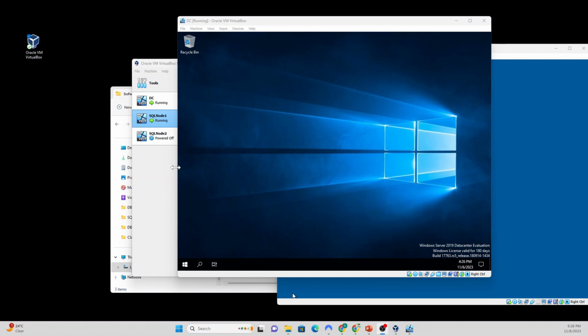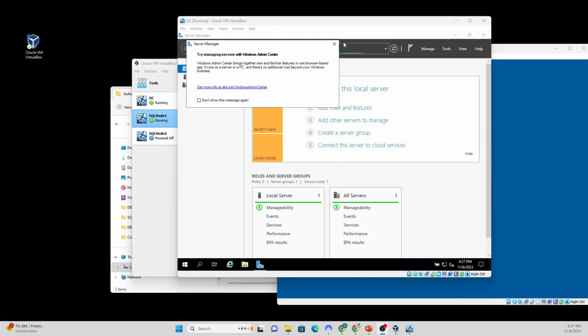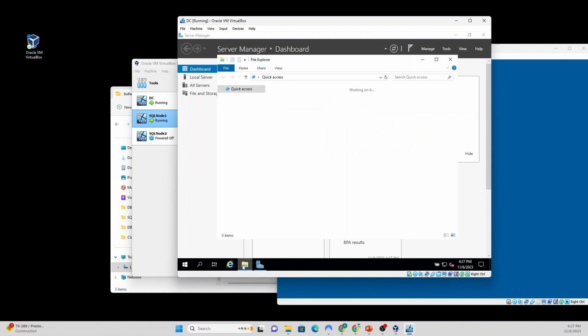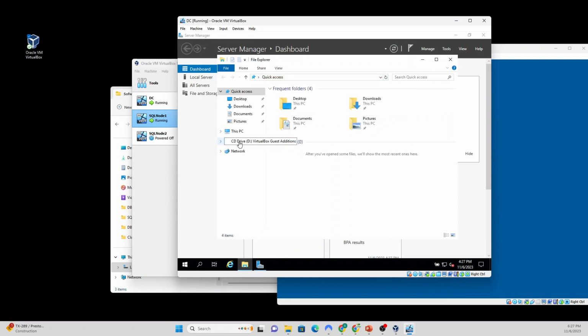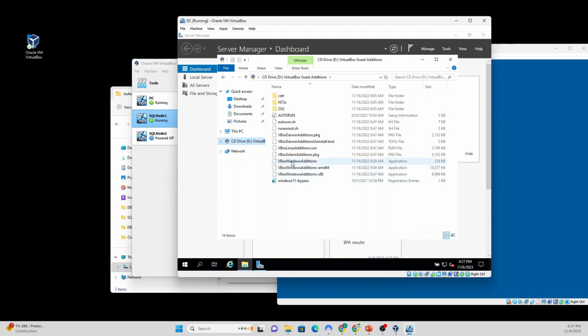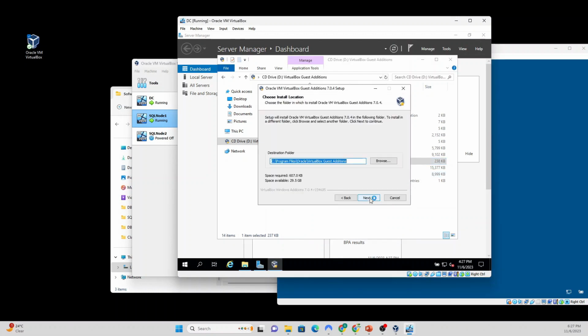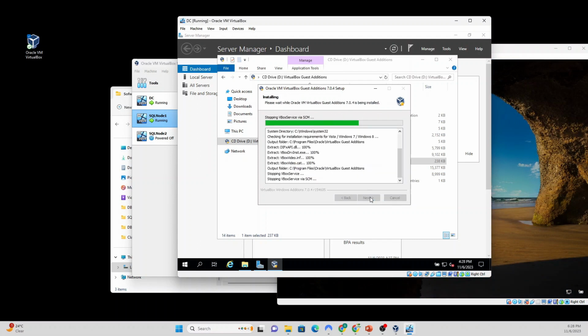So our server is up now. The first thing you want to do when your computer comes up like this is to install the guest additions. So you come here, go to Devices, Insert Guest Additions CD Image. You click on that. Then you go to your File Explorer, then to your CD where you have your VirtualBox Guest Additions. Then you want to install the application. I can right click and say run as administrator. That should be the first thing you do anytime you are installing on a virtual machine or on a VirtualBox.